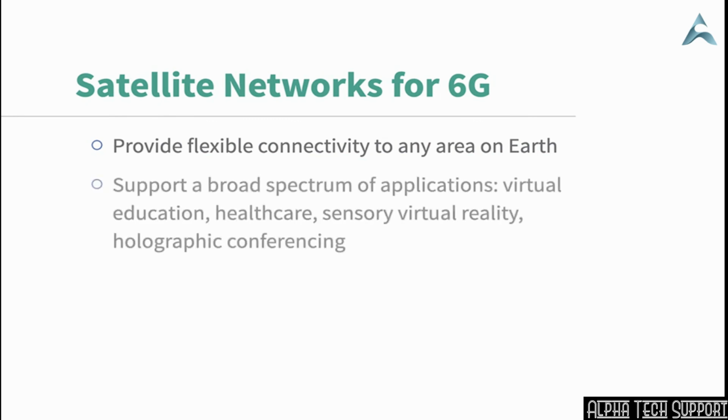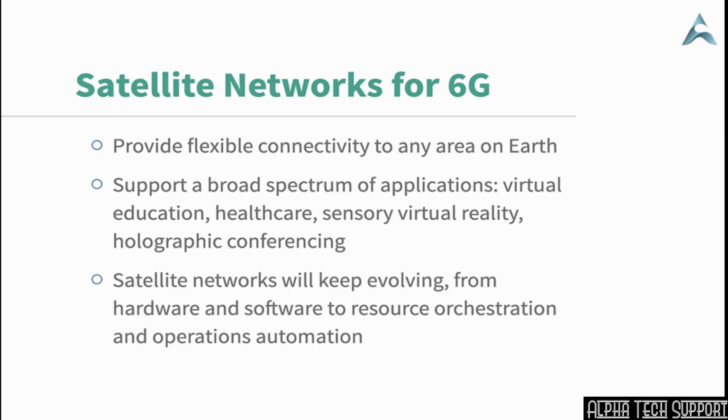Such LEO satellite networks in 6G may also support a broad spectrum of applications, including virtual education, healthcare, sensory virtual reality, and holographic conferencing. However, the use of large LEO satellite constellations is still in its early phase. The challenges may come from the market success from the satellite internet operators and the advancement of the technologies that can meet tomorrow's needs. LEO satellite communications is also expected to keep evolving to better support 6G networks from hardware and software modules to resource orchestration and operations automation.